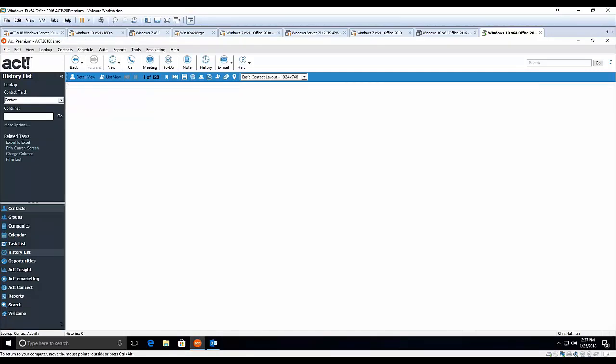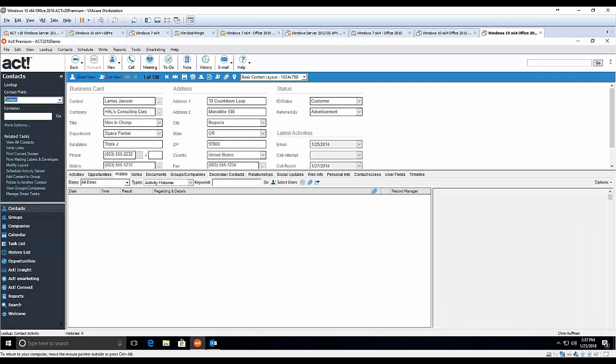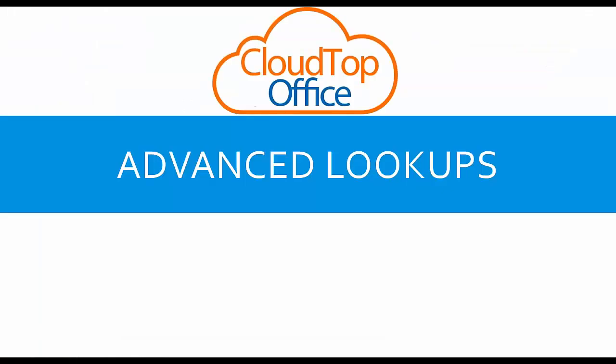If you don't have an option for it, you're probably not an administrator. So make sure you're logged in as administrator, and you can probably see it that way, or do it with ACT Diag. But non-administrative users don't have access to that. In fact, you'd see other things grayed out, like defined fields, if you're not an administrator. All right, so the next thing on my list is advanced lookups.